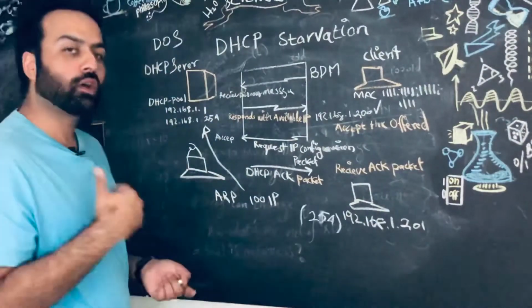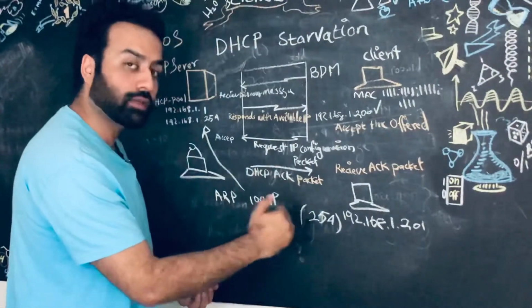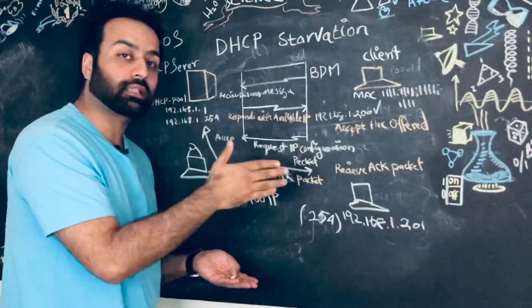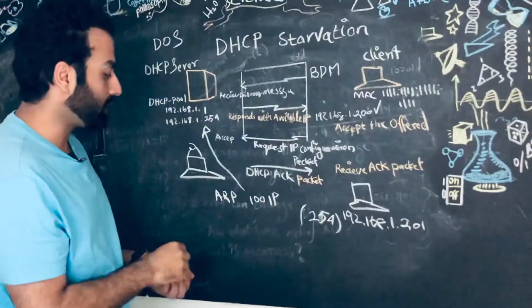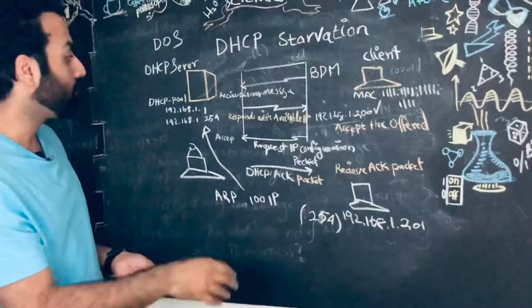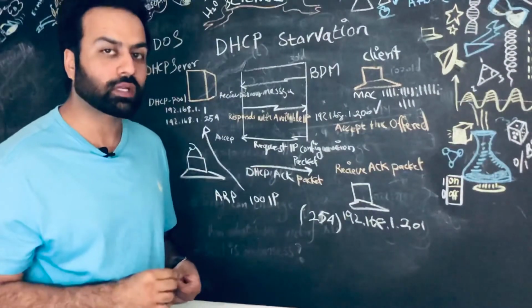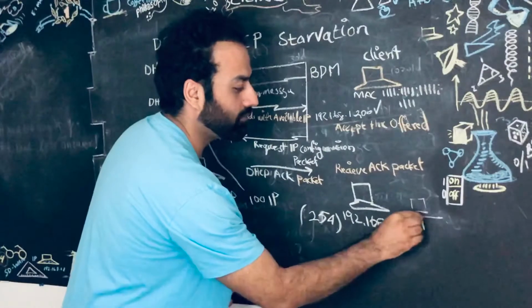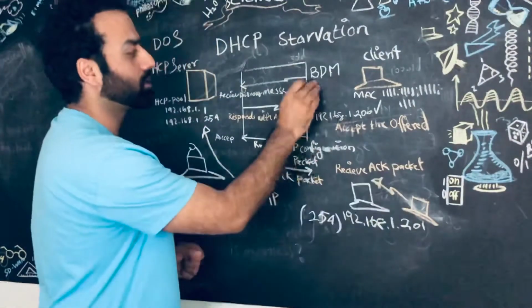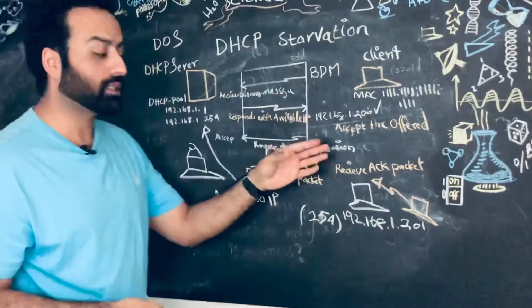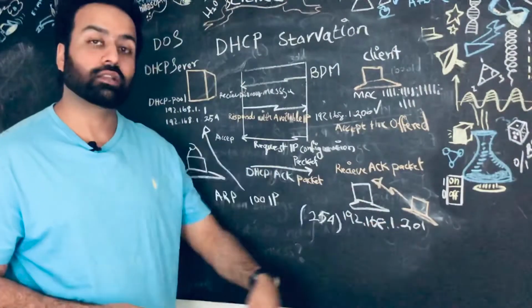Problem number one: our DHCP pool starts from 1 and goes up to 254. If the requests cross over 254, the DHCP does not have enough room for assigning new IPs. For example, if a hacker sends 100 requests, the DHCP will assign IPs to all of them. If any new client gets inside our office and asks for internet, sending a broadcast discover message, the DHCP will respond, excuse me, it is full. We don't have any free IP to give you. Now, this is called denial of service.